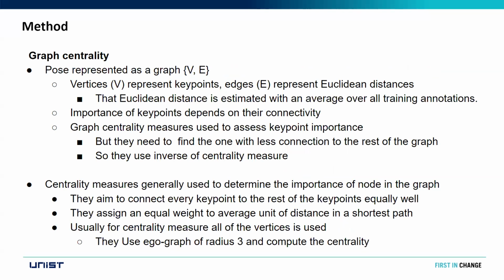And so here's the main part. Graph centrality is usually used to detect the important node of a graph. So people used it to detect the important person among several people, especially in social media and that kind of stuff. But here, since we need to find the key point which is separate from others and should get a higher value, that's why we invert the graph centrality.